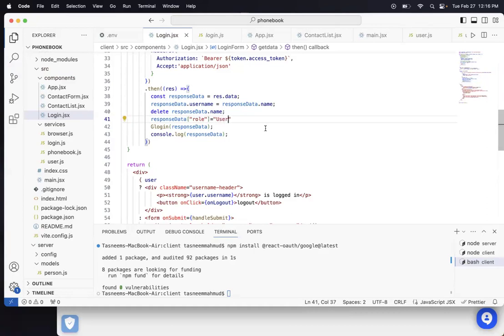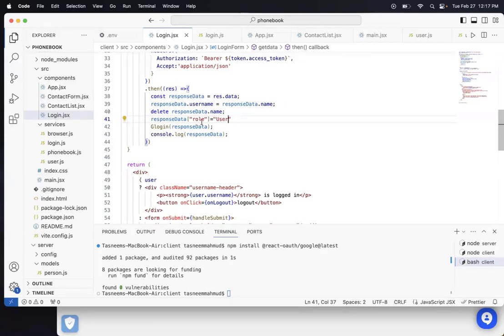How I'm designing this is I want the Facebook or Google logins to always be users. So if you're logging in with Google, you can't be an admin. An admin has to be manually logged in. So we are setting the Google logins permanently to user. Any Google login will be a user for our application.